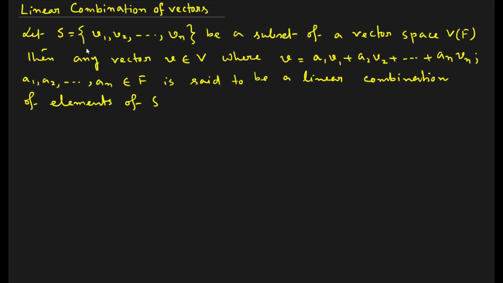So first see, we have taken some vectors v1, v2 and then vn, which constitute a set S. तो कैपिटल S एक सेट है, उसमें हम लोग यहाँ पे कुछ एलिमेंट मतलब वेक्टर्स है यहाँ पे. Now this is a subset of the vector space V of F. Okay, तो suppose ये एक वेक्टर स्पेस है V of F, तो उसके अंदर एक सेट है. Now this particular set is what? S. और यहाँ पे कुछ एलिमेंट है V1, V2 like this, Vn.